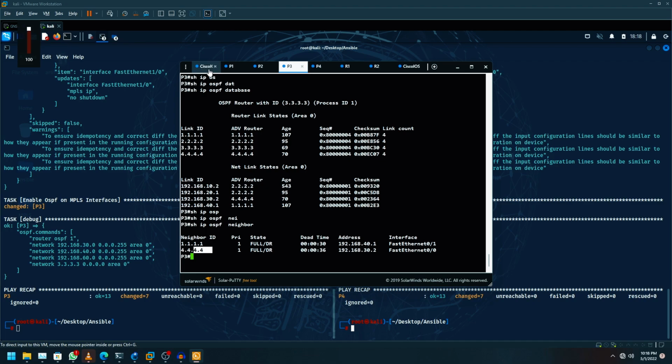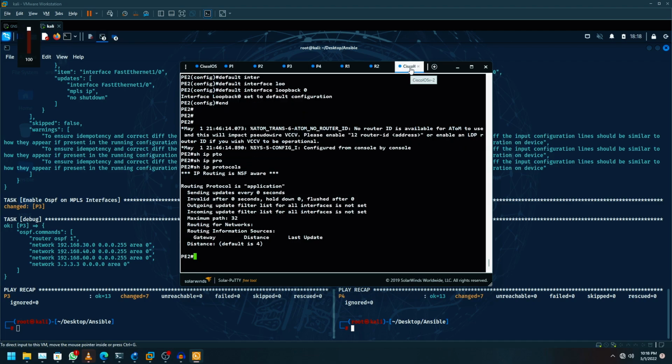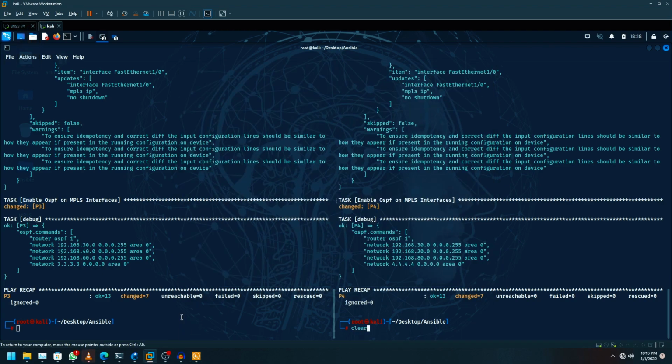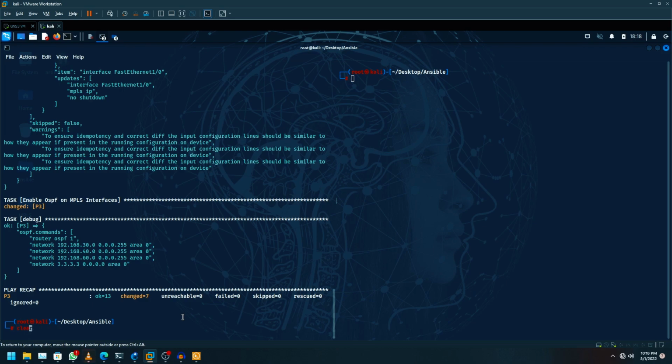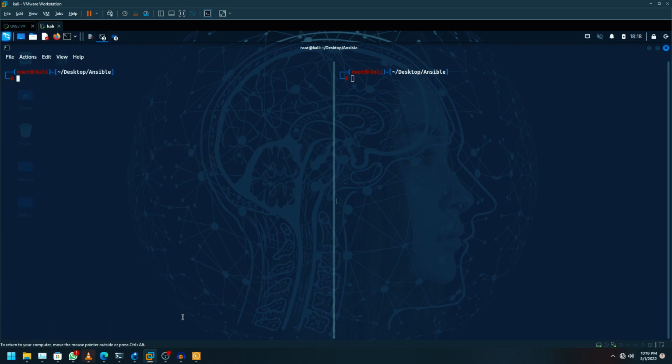All right, so it's now time to touch on P1 and P2. So back to my automation controller. I'll clear the screen. And ansible-playbook P1, ansible-playbook P2. So get ready and let's go. And once again, Ansible is going to explain to you whatever it's doing.